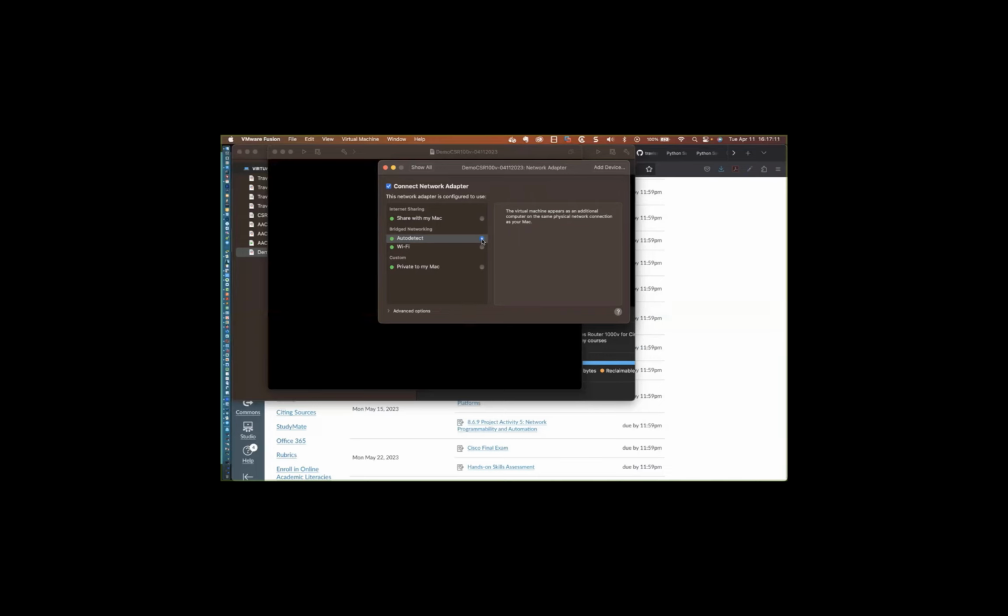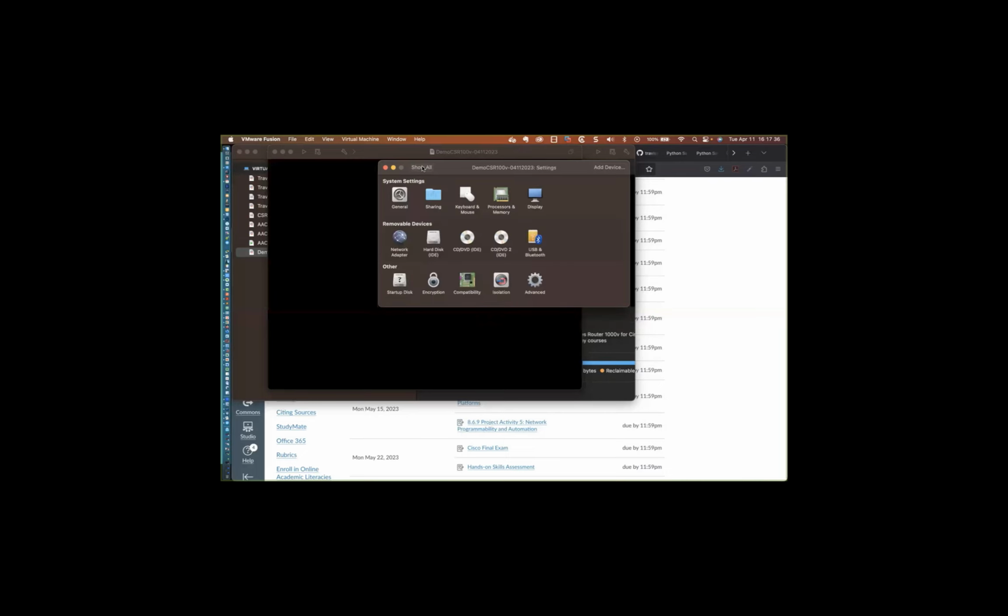So I would end up with an IP address in that subnet, and I'll show you how to check which IP address you got assigned, because the Ansible playbooks that we're going to be configuring are going to require us to know the IP address of the CSR1KV. And so I always choose auto detect, so it gets its own unique IPv4 address.